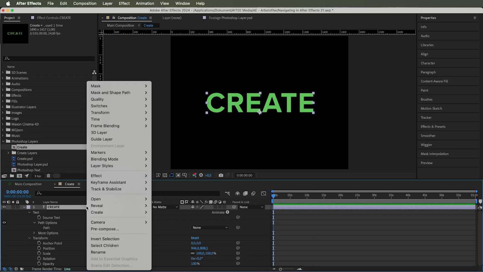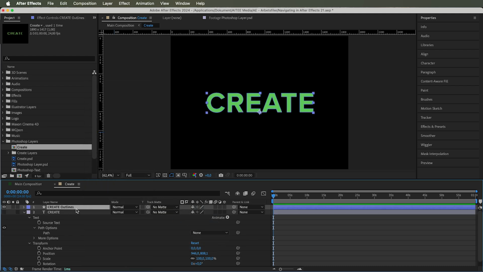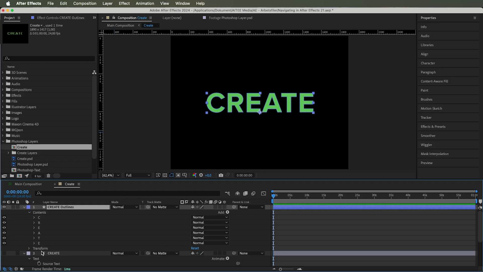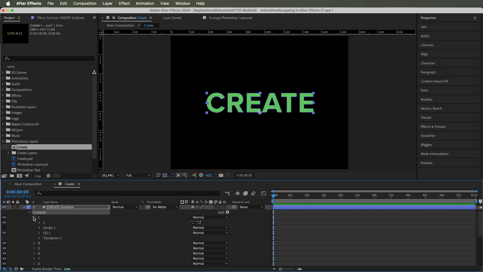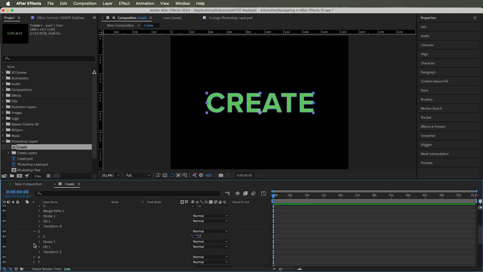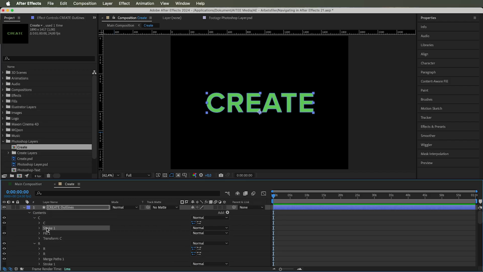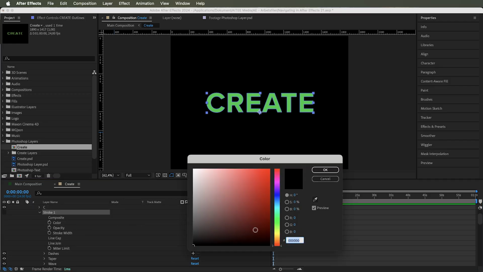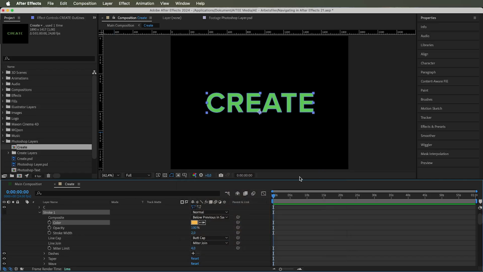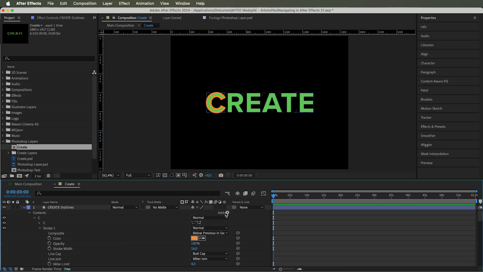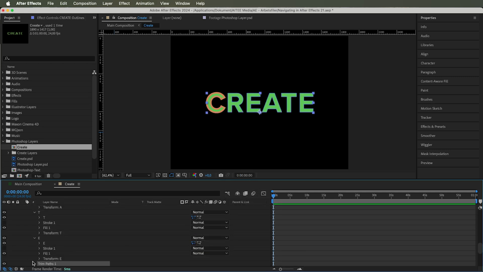Then right-click, press Create, and let's choose Create Shapes from Text, opening the door to change and animate each character by itself as a separate shape layer. At the moment there's only one layer containing all characters or all letters, as in this case. But found separately under Layer Options and Content, we have the alternative to animate them all individually in here. For example, adding some stroke to the C, or go to Add and throw in basically anything.